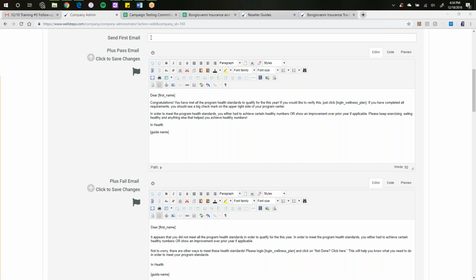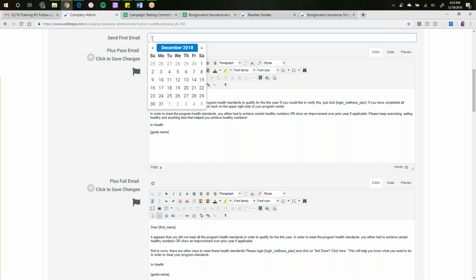So if you want to start the outcomes-based program later on, maybe you kick off in January, but you don't want to implement halfway through. Maybe you have 6 months where users are getting their biometrics done and having their data uploaded, and then after that you want to send something out. You can set the email send date to any time within the program.